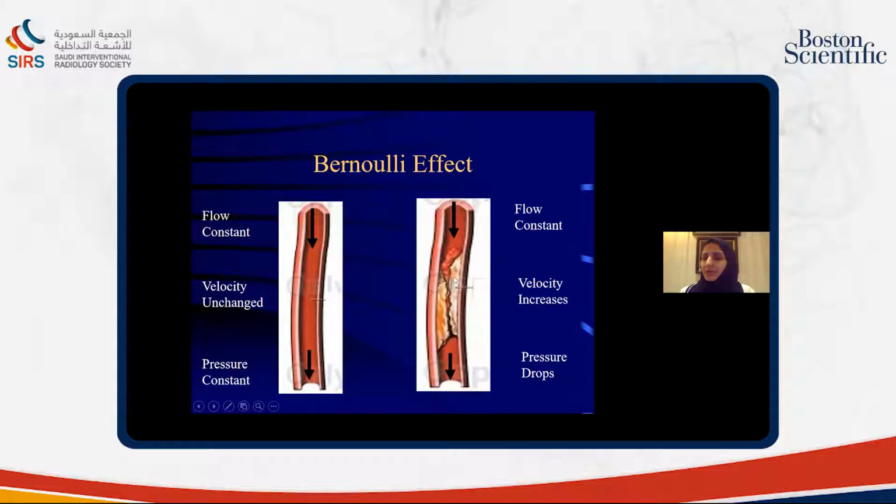In case of any reduction or stenosis, what will we see? Flow before the area of the stenosis is constant, and the pressure at this area will be high. At the area of the stenosis, the velocity will jump up, and we will have high velocity at this area. What will happen to the pressure there? It will drop below the stenosis area. So this is the principle of the Bernoulli effect, and we use this equation when we do the ABI study for the vessels, yani most likely.